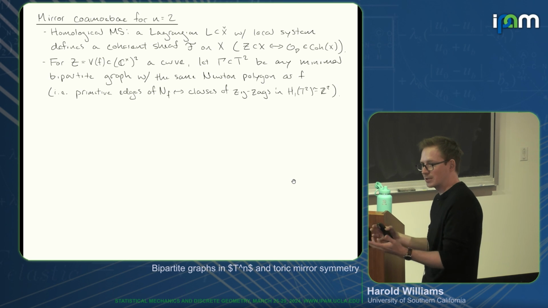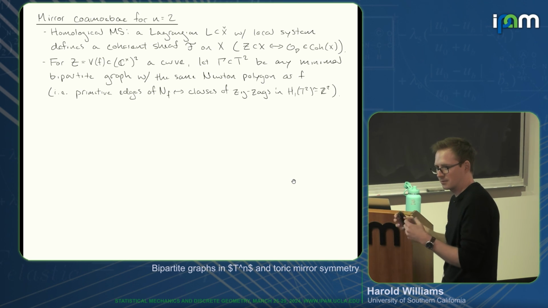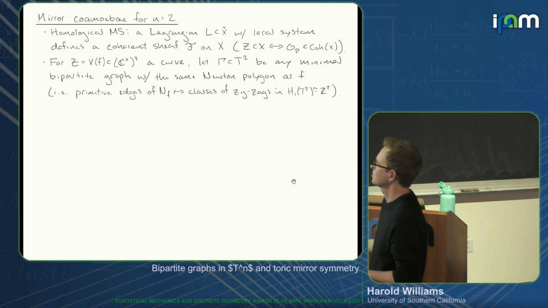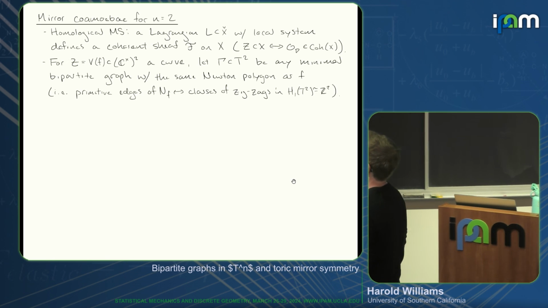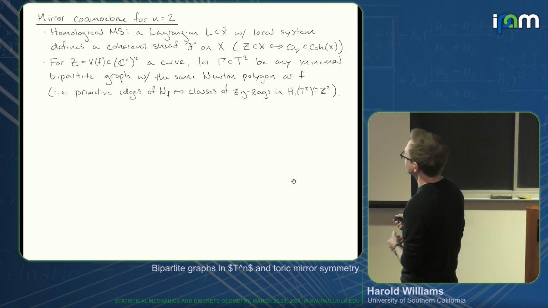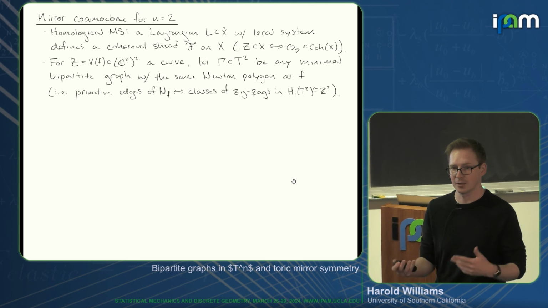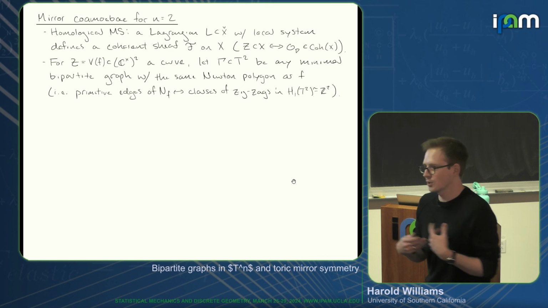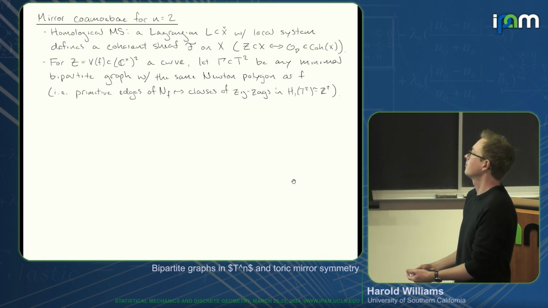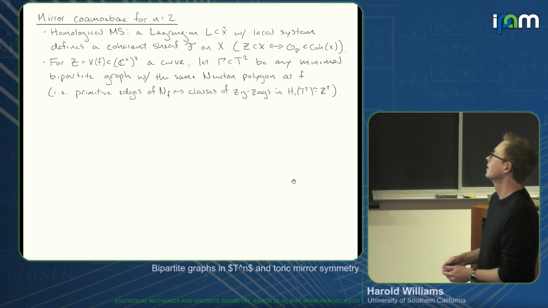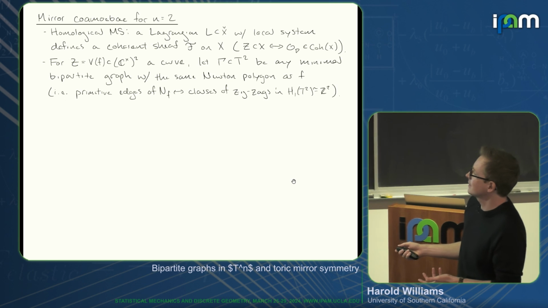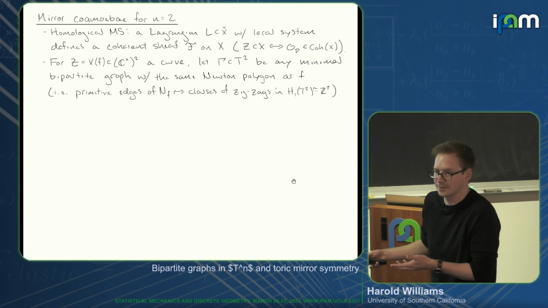So this correspondence that we've been discussing is actually a tiny piece of a bigger correspondence called homological mirror symmetry. So the more precise correspondence we have is that if I give you this data of a Lagrangian and a local system, canonically associated to that in our mirror X check is the data of a coherent sheaf on X.